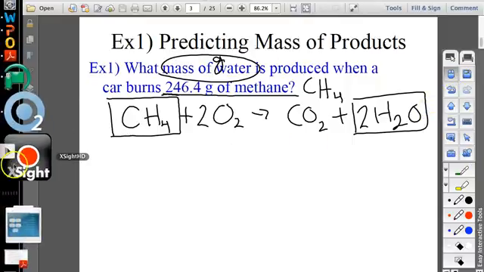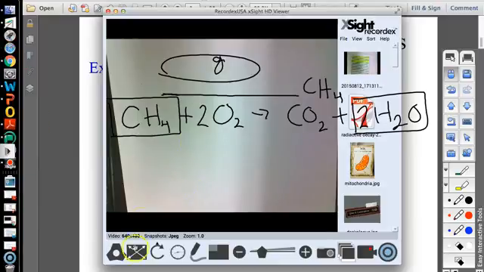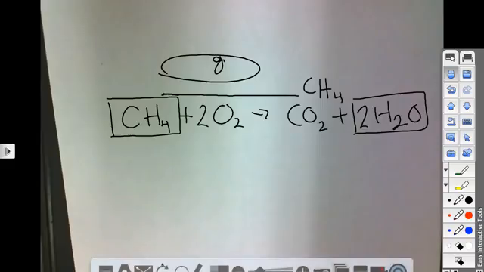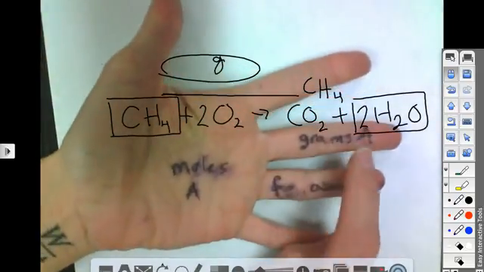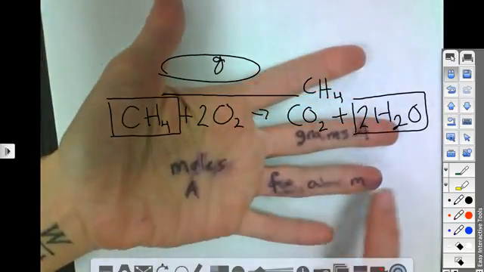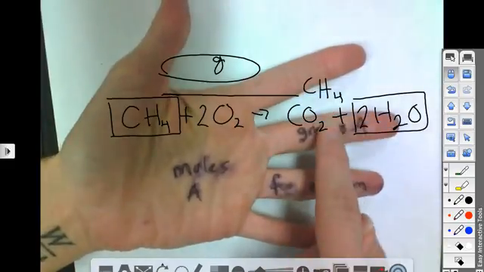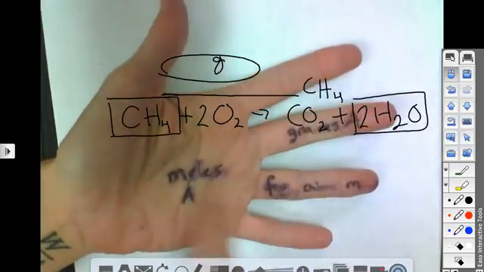I'm just going to leave that written on the board and go over to my little camera, and it'll stay there. Let me make that bigger. Let me show you why we've been doing this thing on our hands. It's helpful with the conversions we've been doing. What we've been doing is dealing with just one substance. So if I want to go from grams of one substance to moles or formula units, that's there.